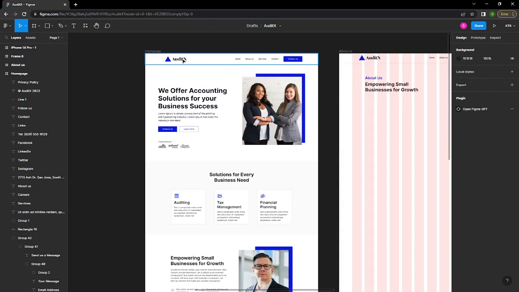In a website, what you need hosting for is to store all your information. Hosting helps you store all your information like your pictures, your videos, your text, everything. They are stored on your hosting platform, on your hosting server. A server is just that particular virtual device on the internet that helps you store this information. So by the time you go to your address, www.auditx.com, and you cannot find anything, maybe it's telling you that the site cannot be accessed, or there is one error or the other.